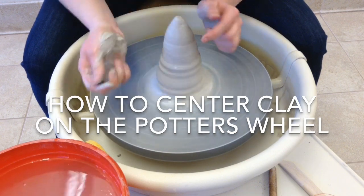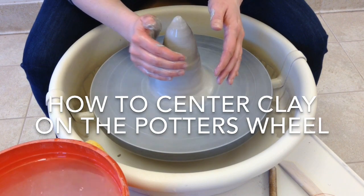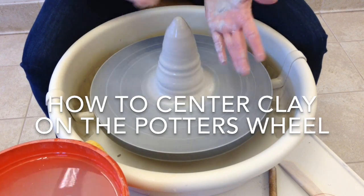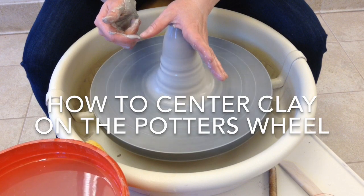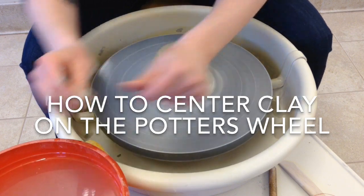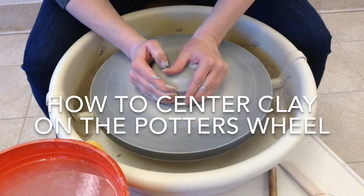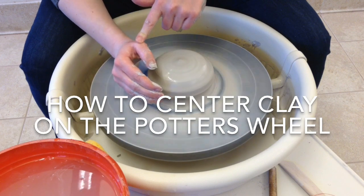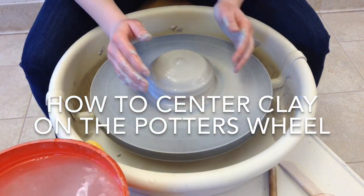It's okay if a little piece comes off the top. You want to come up to a point. Getting more water — make sure it's really slippery. I'm going to have a bracing hand and a pushing-down hand. For my pushing-down hand, I like to use this muscly part of my thumb, because it kind of makes a little L right here, so I can have my hand on the top and on the side at the same time. So I'm going to push down, and once it starts to get closer to the wheel head, my bracing hand is going to try to be as steady as possible. I'm going to push down and into the bracing hand. As long as this hand does not move, the ball of clay should be centered.